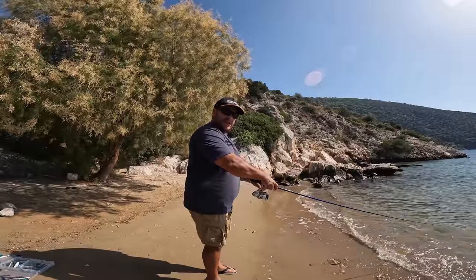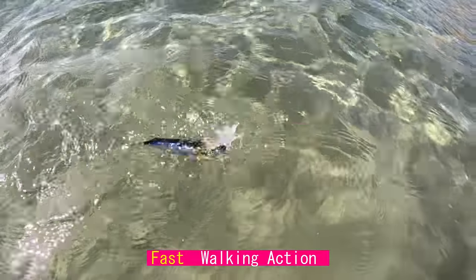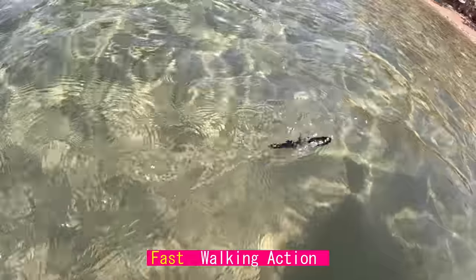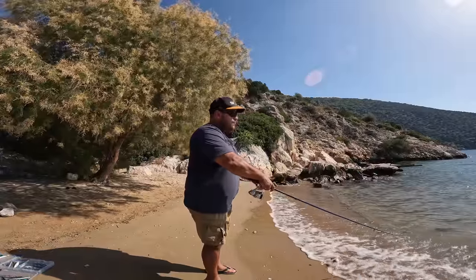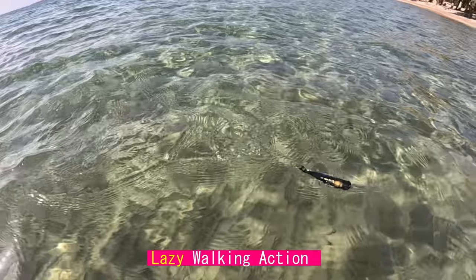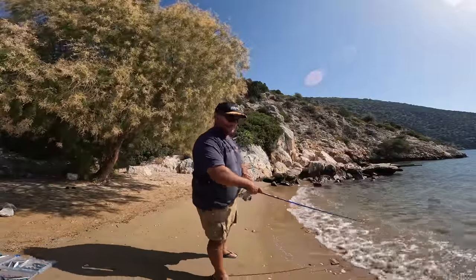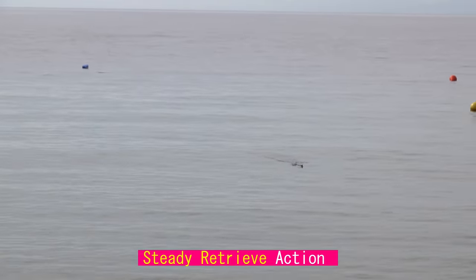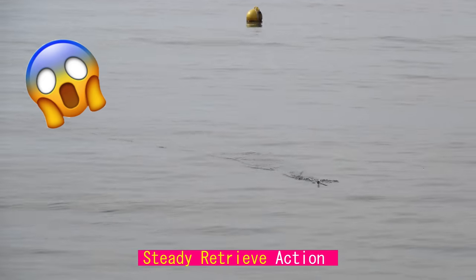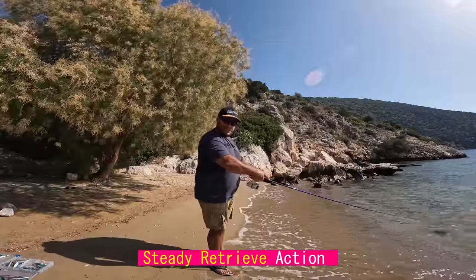Faster walk the dog, faster strong splashing action and tight. Slow walk the dog. Slower splashing, wide action. And look now. Steady retrieve. Skipping and micro action.